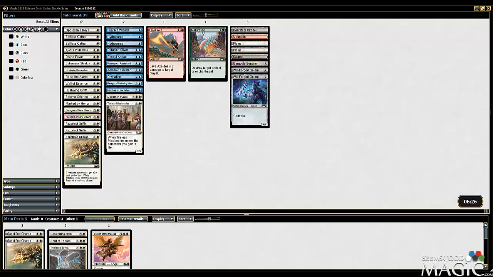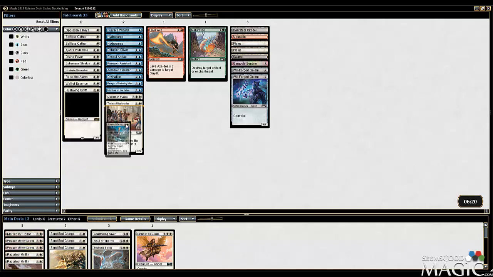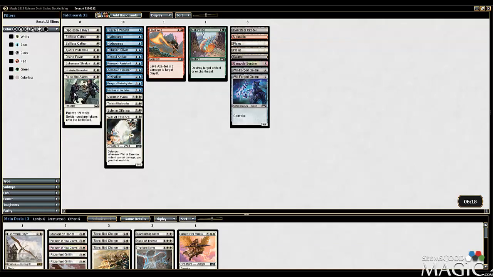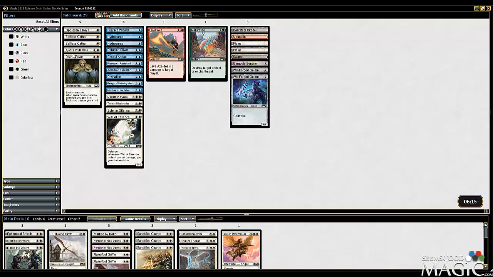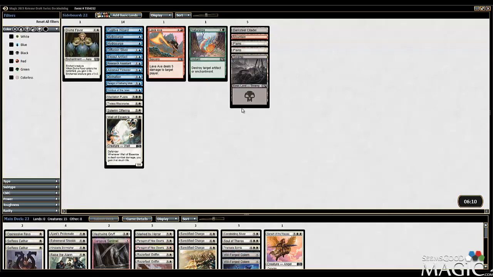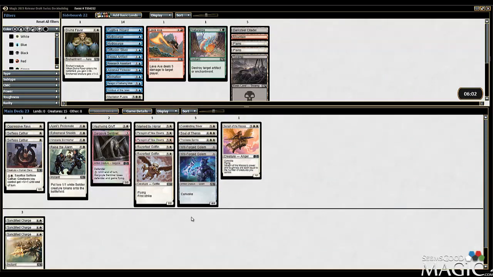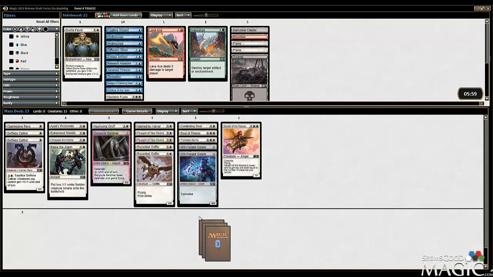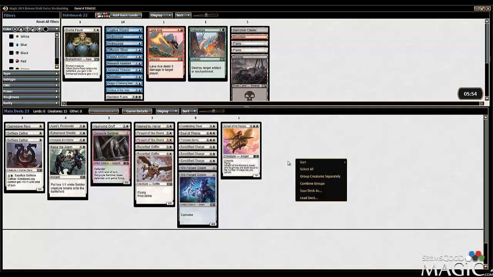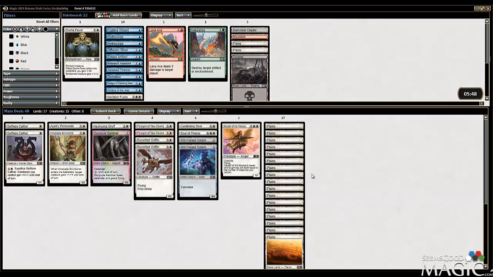I got 3 Sanctified Charges? Jeez. Maybe I should go hog wild on that, especially if I'm running 17 lands. So this is 23. Let's try triple Sanctified Charge, just because I'm just crazy enough to try and make that work. Let's group creatures separate. Well, why don't we just add lands now before my computer fails again?